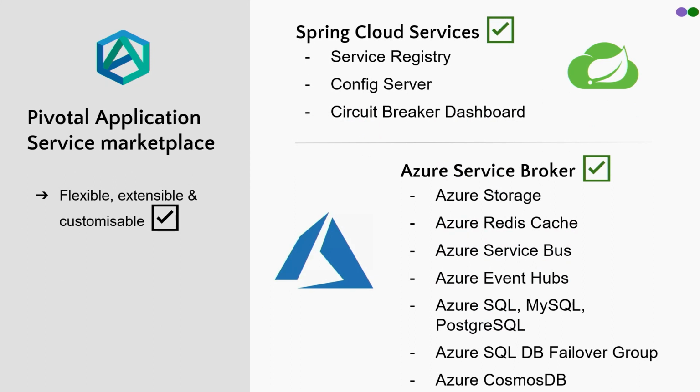So a little bit more about the marketplace. Specifically, we're looking at Spring Cloud Services, right? So on the Pivotal Application Services platform, an operator can install Spring Cloud Services. We call it a tile. When they install Spring Cloud Services, you get a service registry, you get config server, and you get a circuit breaker dashboard with that. Hystrix is what you might know that as, right? Install the tile. We're going to configure a little bit about the networking and all that. A developer is going to come into the marketplace and say, I want a registry server. Give it to me. Bind it to my app. I'm done. There it is.